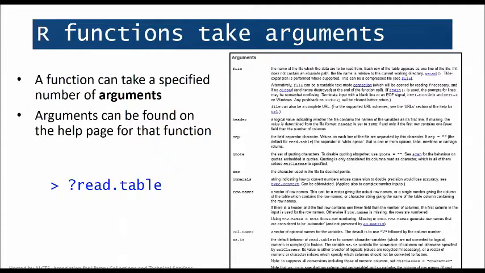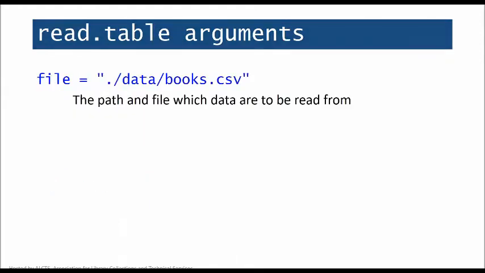So this one, read.table, which we're about to review, takes many, many more arguments, and that's a good thing, because text data files can be so messy, we need to have a lot of control over the way that we bring them into R. So I'm going to go over some of the major arguments, and I'm going to spend a lot of time on this because it's very important.